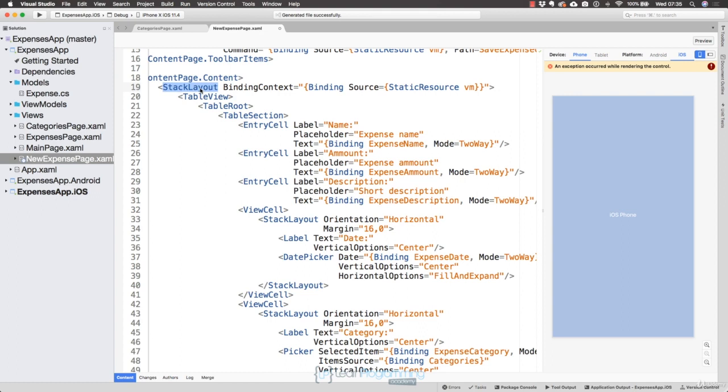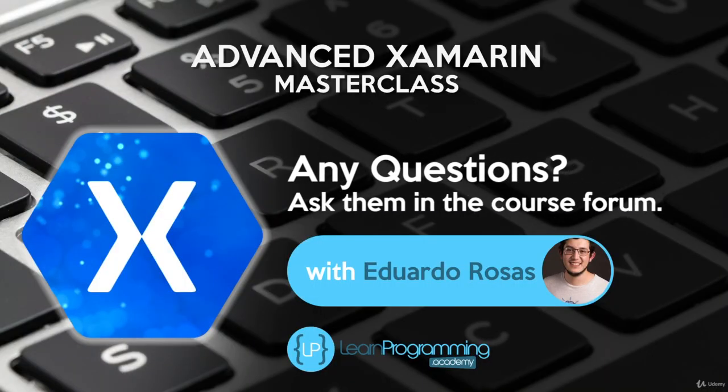But in the next lecture, I am going to show you how you could bind from C# a collection or a list to a table view for this to be populated from that item source. Let's call it item source, even though it's not really going to be that. So in the next lecture, we're going to take a look at this, and it's going to help us understand a bit more about how binding works, and if we ever needed that, how we can set some binding through C#.